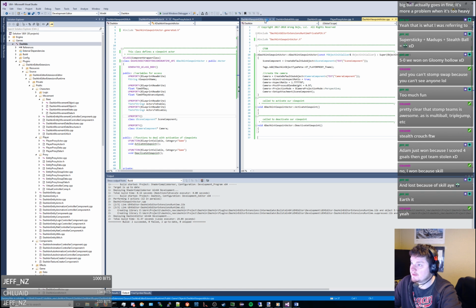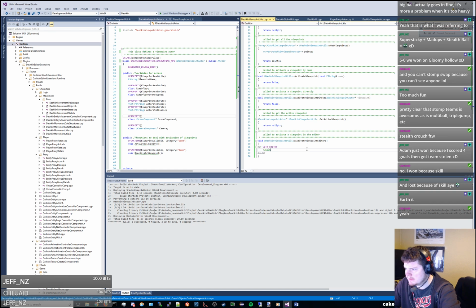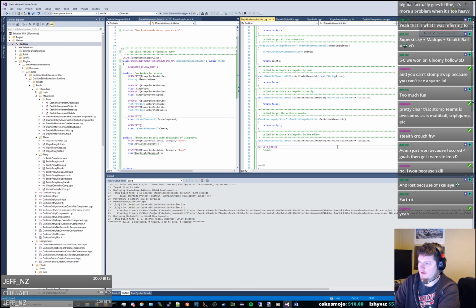Alright, and the next thing that we're going to do is these viewpoint utils. We'll implement this activate viewpoint in editor, and we will do it like this.